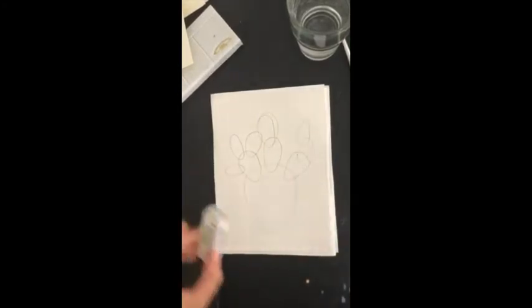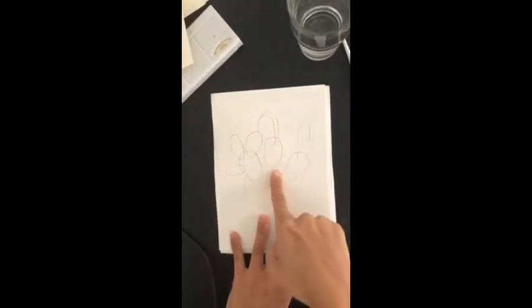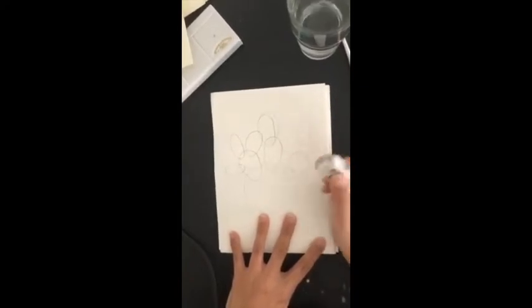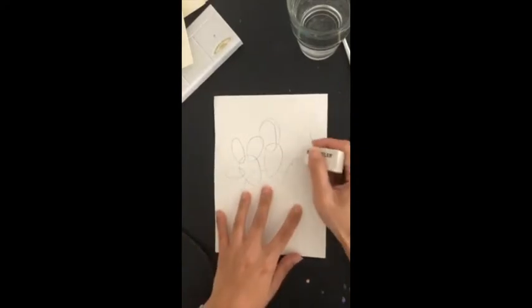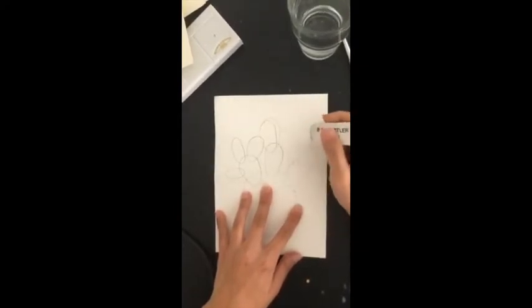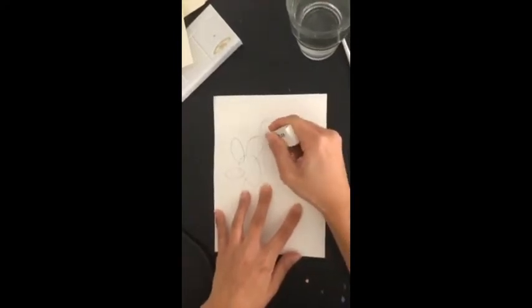What we're gonna do is erase the lines that are overlapping. So we will erase this first one here, and then we're going to erase the second one. Also, feel free to let me know if I'm going too fast. I tend to just ramble along and forget about the world. So just let me know. And feel free to turn on your favorite music. I don't have any right now because I'm teaching and I'm afraid that you can't hear me at all. All right, let's erase all these overlapping lines.